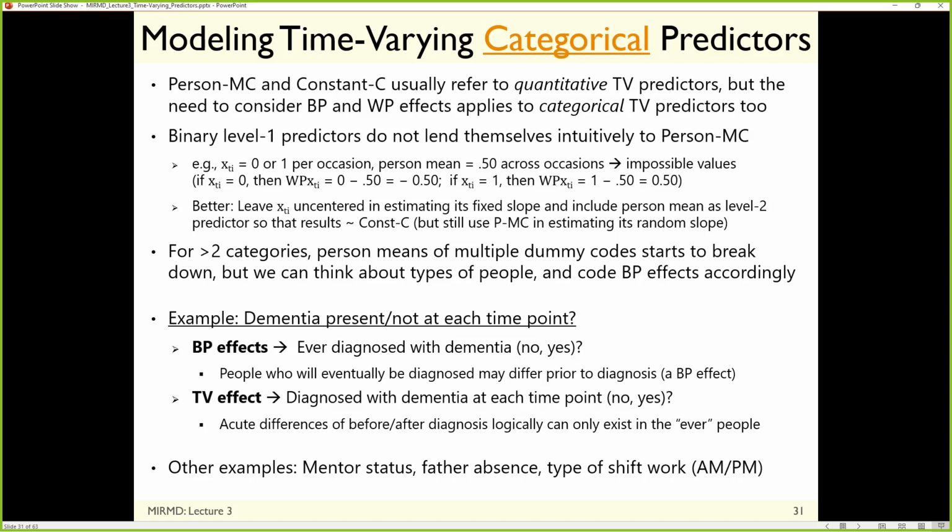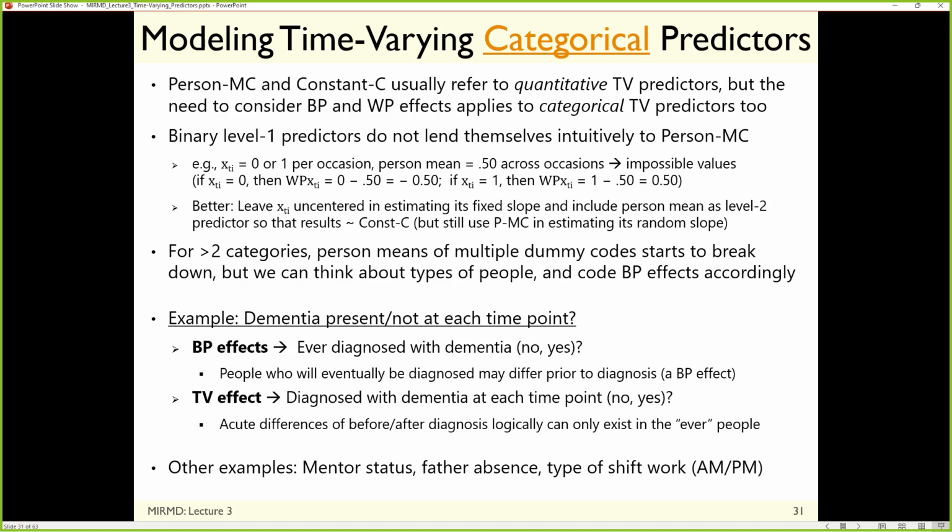And so then person mean centering your original level 1 variable would lead to possible values of positive 0.5 or negative 0.5, neither of which exist in your data. So it's still okay in terms of a 1 unit change, but it's just weird to think about. And if you put in interaction terms, then these predictors' effects are going to be conditional on 0 of the interacting predictor, but 0 can't happen. So at that point, people are like, no, I'm just leaving it as the dummy code 0, 1.